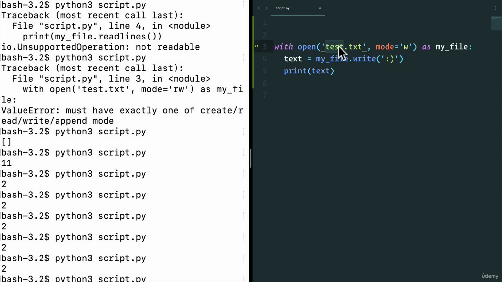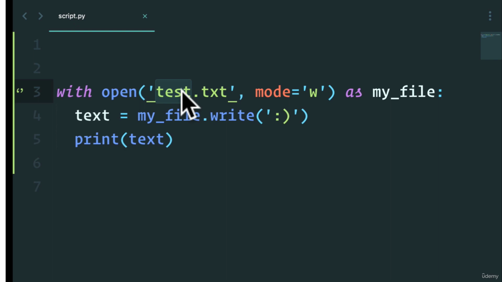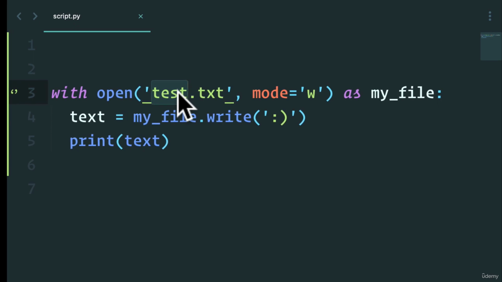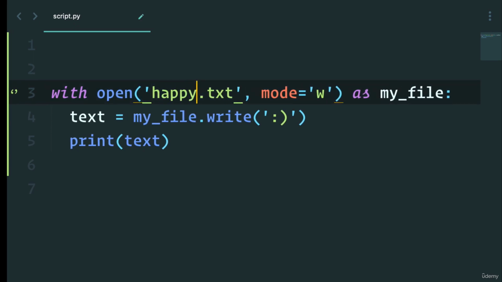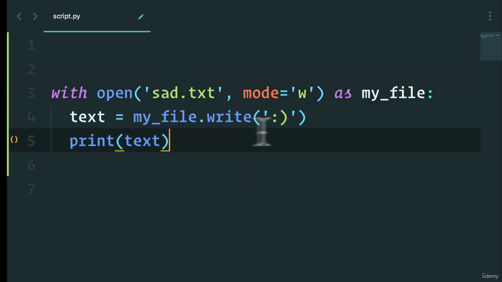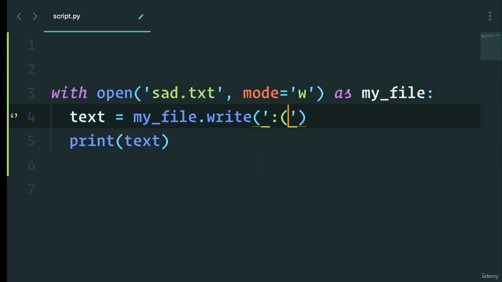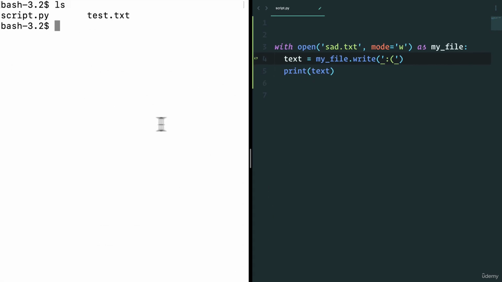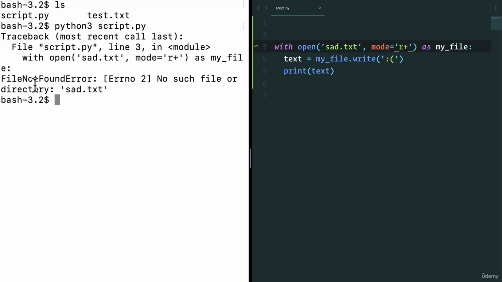Now, let's say we wanted to create a file that doesn't exist. Let's have a file called happy.txt. Or actually, no, let's do sad. And this writes a sad face. But remember, we don't have this on our desktop. If I clear this and look at our desktop, we don't have a sad.txt. If I do r plus here, so read and write, and I run this, I get a file not found error.